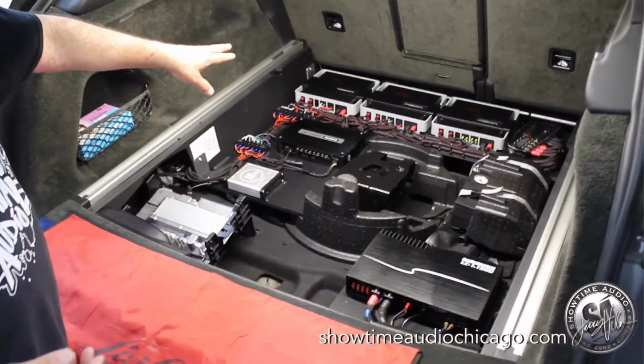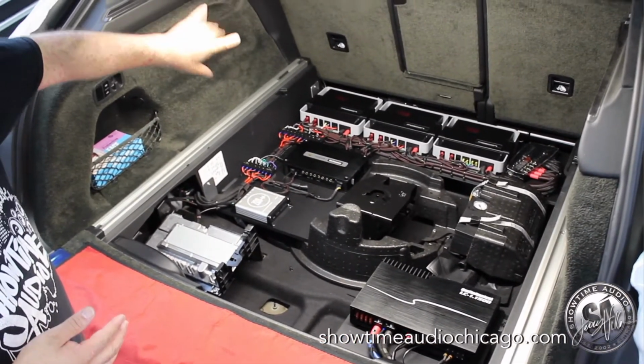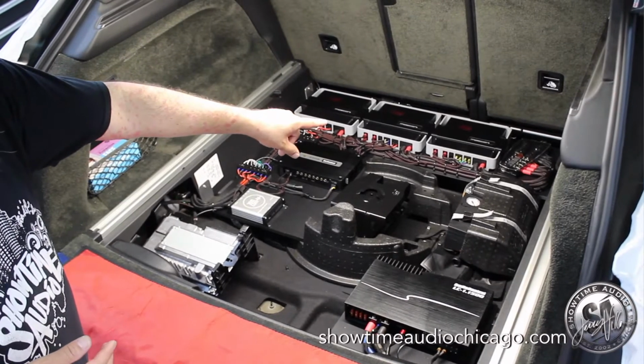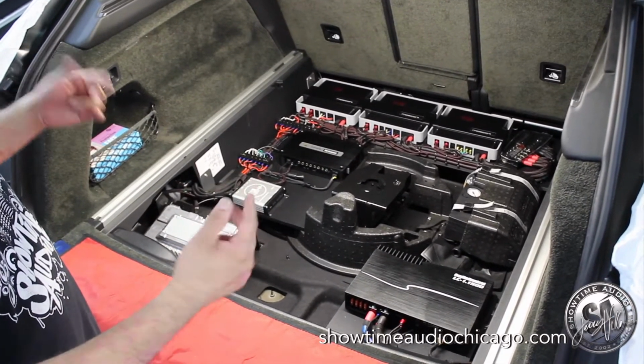The amp on the left is dedicated directly to the left front 3-way components. The middle amp is taking care of the right 3-way components and the right side. And then the last amp is taking care of our rear components, 2-way set in the rear doors.